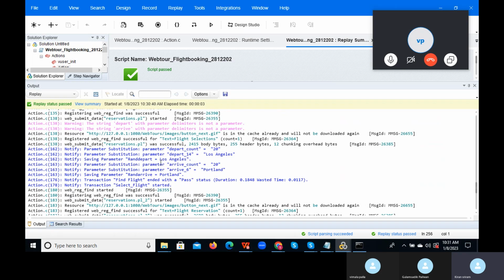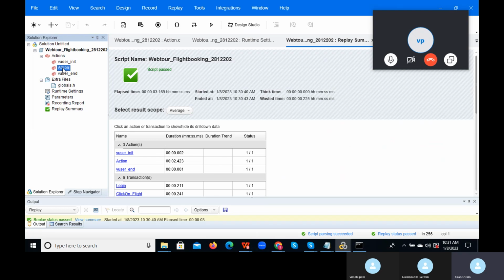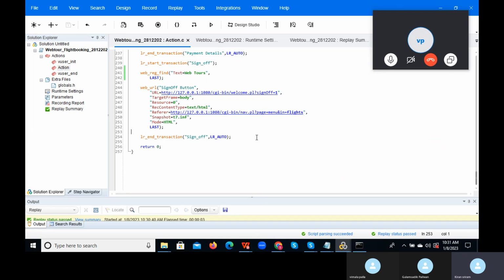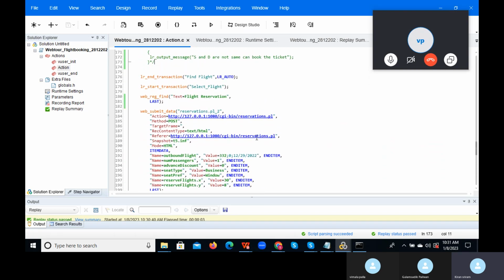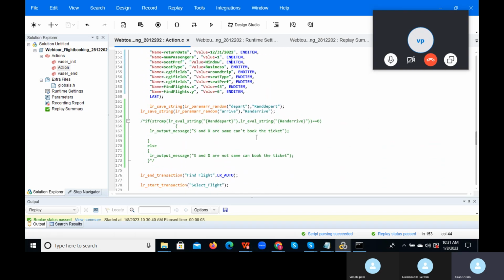By seeing it you know, right? Okay, departure in Los Angeles and Portland means you are going to book the ticket. So that is only for our understanding that we are writing it. Whether that is right or not, that is your wish. But for LR param or random generate of the random value, you need to write these two, they will be a must.